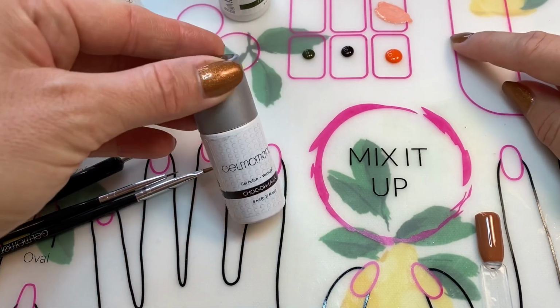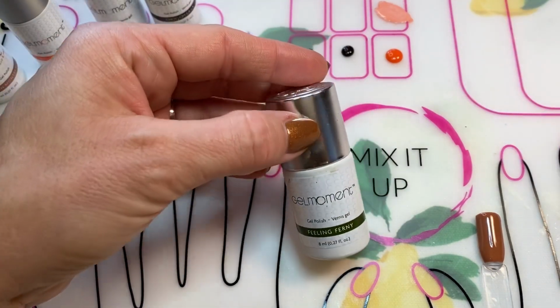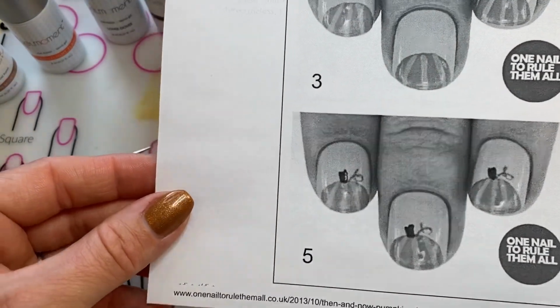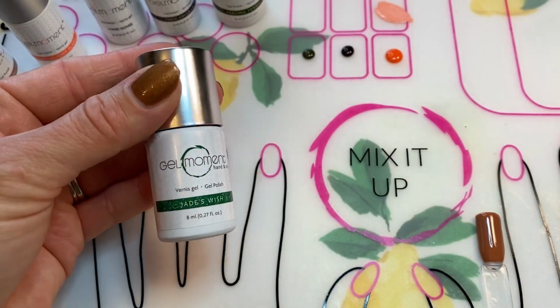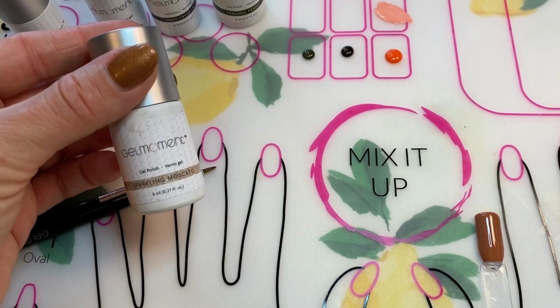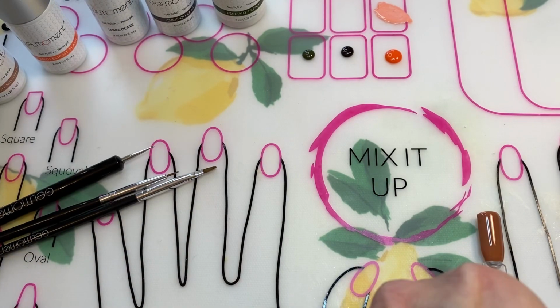The stem is going to be Choc-Oh-La-La, and then the leaf on the top is going to be Feeling Ferny. Now that will give you a very basic pumpkin. If you want to add sparkle and shine, I mean, Gelmoment has a ton of colors to choose from. If you want a sparkly green, you could go with Jade's Wish. If you wanted to add some gold sparkle, you can add sparkling Moscato. The color options, as always, are endless, but today we're just going to start with a basic pumpkin.